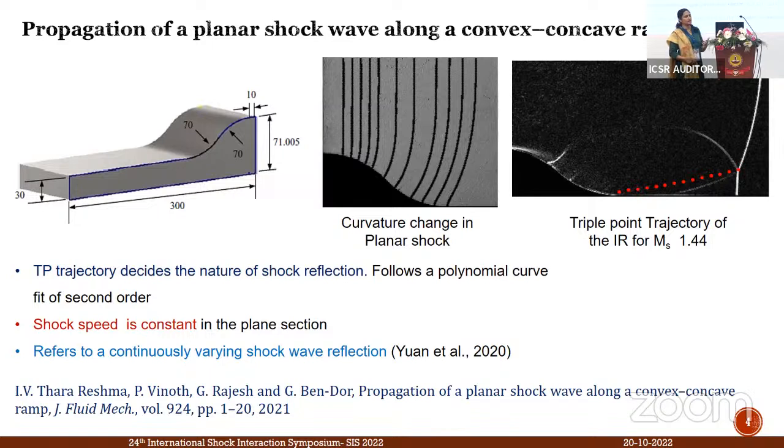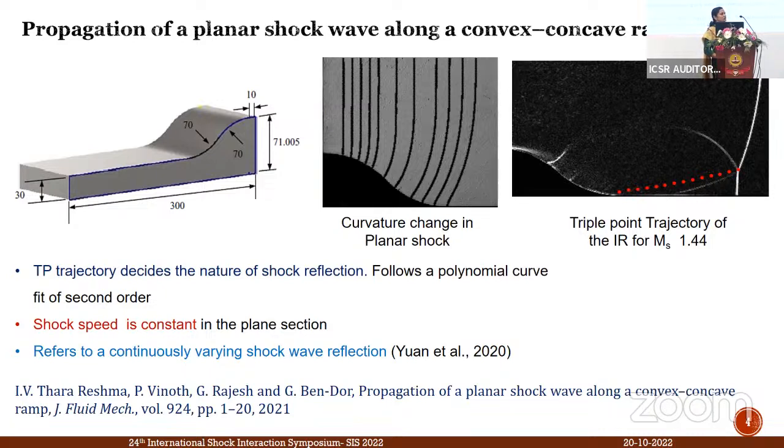But in a new perspective, what we are trying to look at is if a shock wave is made to change its curvature by moving through some complex geometry, how does that shock wave undergo a transition in a plane region? So in our previous study, what we identified is that along the entire convex-concave surface, the shock didn't undergo any change in reflection. Instead, it changed its curvature. Now, a changed-curvature shock, when it impinges on the plane surface, immediately changed into an irregular reflection.